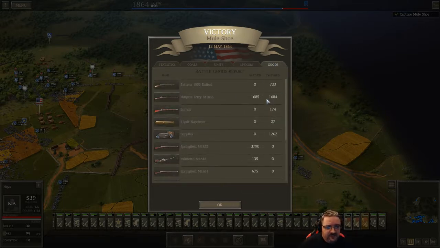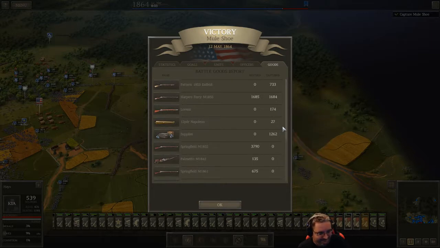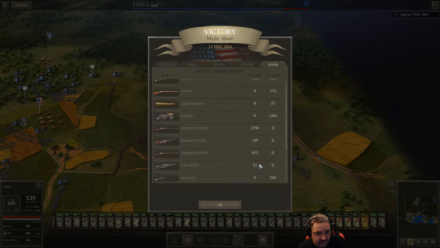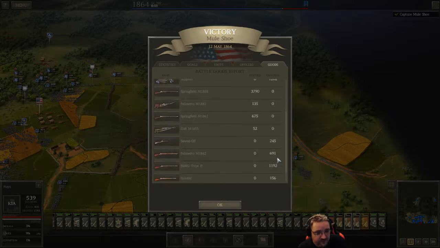733 Patton Enfields. We got 1684 captured Harper's Ferries. Nice. 174 Lorenz, 27 Napoleons. Just can't get away from the damn things. 1,200 supplies. We rescued 3,790 Springfield 55s, some Palmettos. Rescued some Springfield 61s, some Colts. 245 sawn-offs. 691 Palmettos, 1842s. Damn, they really are using old equipment.